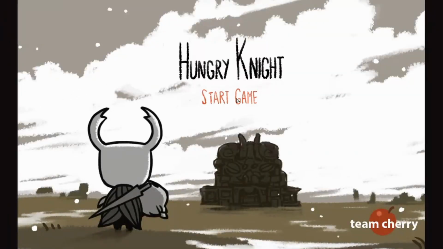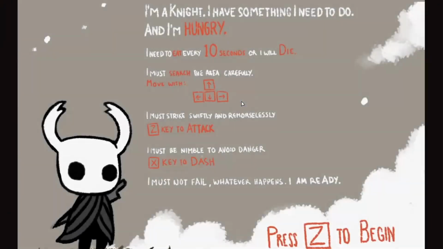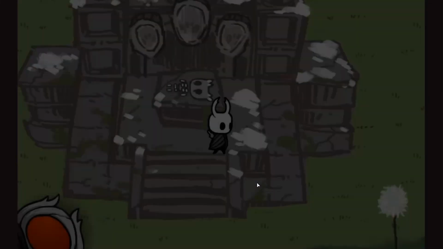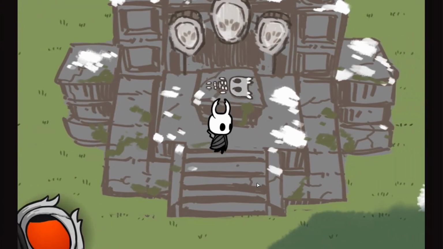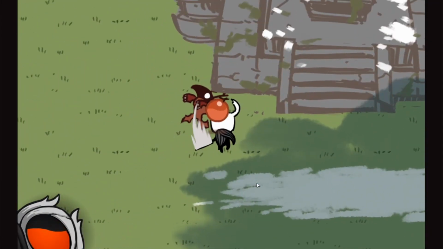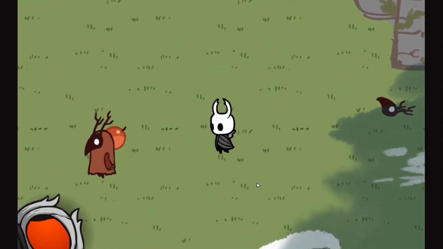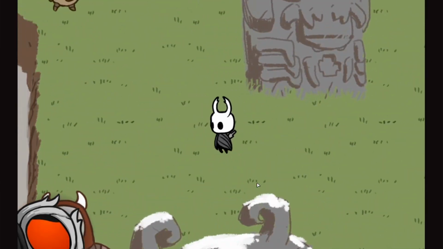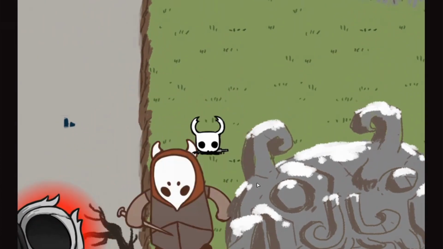Hollow Knight was originally a small game jam made for Ludum Dare. The game was called Hungry Knight. The aim was to scavenge around killing enemies to get food. It was a simple top-down game consisting of the same art style we know today in Hollow Knight. After the jam is when the devs decided to make Hollow Knight a commercial Metroidvania platformer.